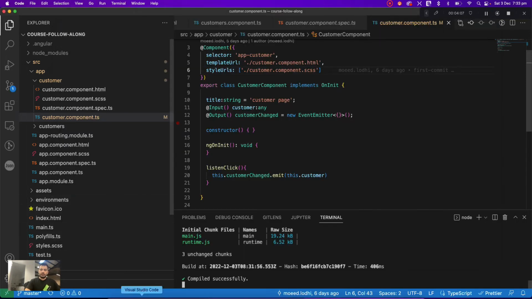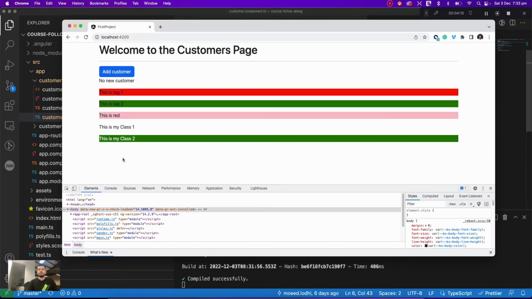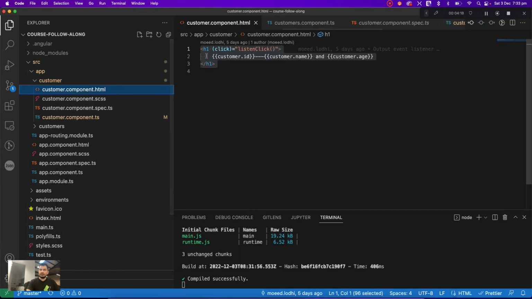Now with that out of the way, the other thing which I want to go over is how to access properties of an HTML element inside of the TypeScript file. What I mean by that is, we have this h1 tag defined, right? This h1 tag can have multiple properties. It can have attributes, it can have inner HTML, inner text, a lot of information. Now if I want to access this information inside of my customers.component.ts over here, I can do it using JavaScript, like directly using JavaScript.